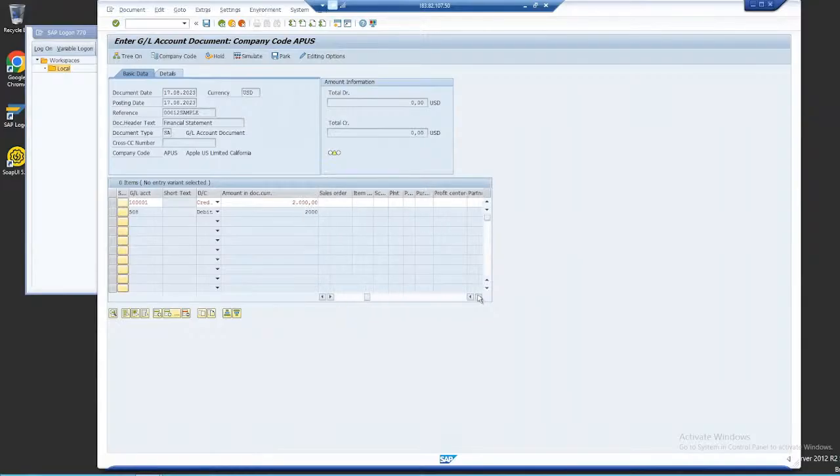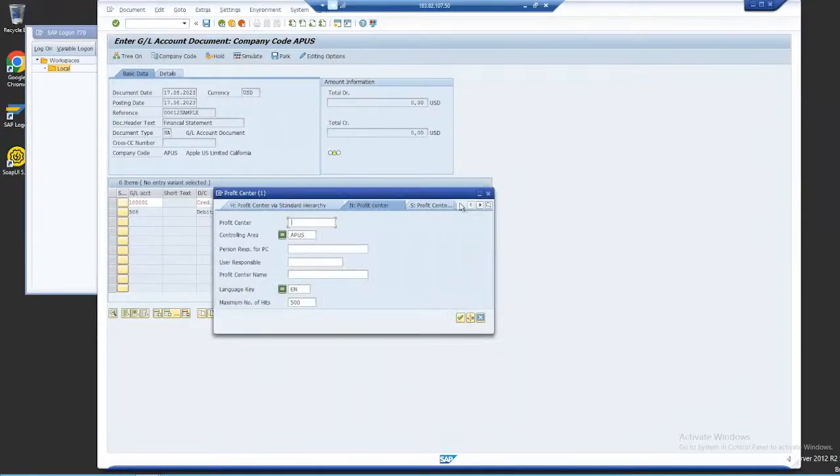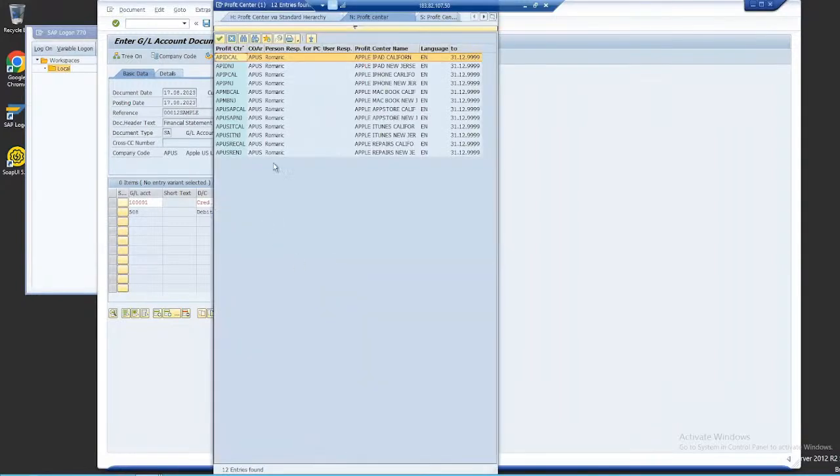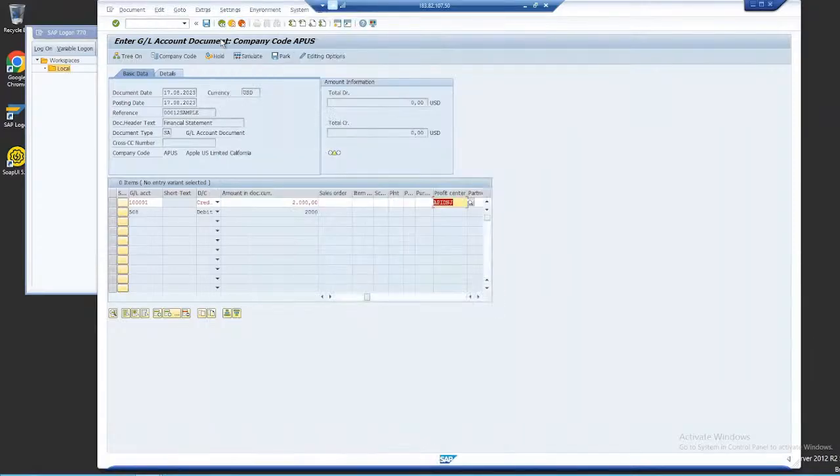So we have profit centers in here. Yeah, here we have it. Controlling area, continue. You can select the profit center directly. Any profit center. Now simulate. Enter a true account assignment object with revenues. Okay, for this error, this is a warning message. You can actually continue and proceed with the posting.